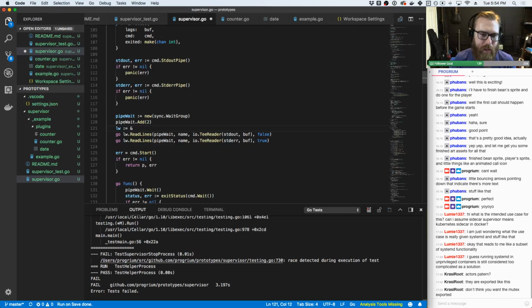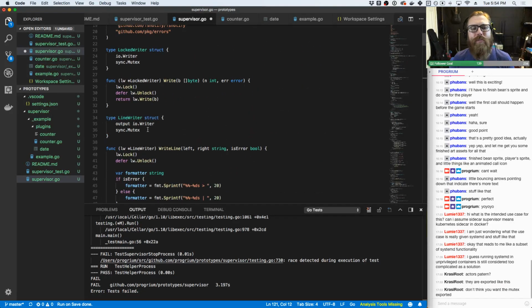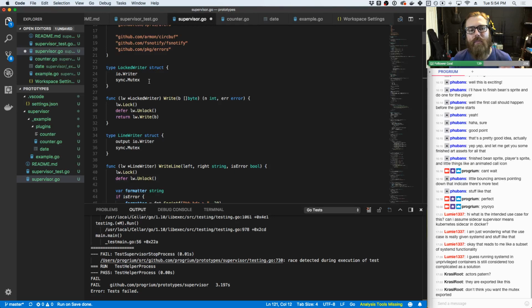It doesn't actually matter. That's a good point, though. If you were to make something where you wanted the public export interface to not have access to this mutex, which you probably wouldn't, a lot of people would name it whatever. But in this case, it doesn't really matter.